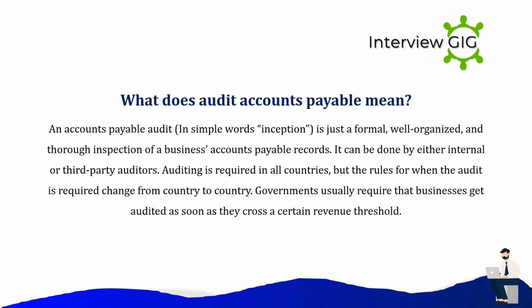What does audit accounts payable mean? An accounts payable audit, in simple words, is just a formal, well-organized, and thorough inspection of a business's accounts payable records. It can be done by either internal or third-party auditors. Auditing is required in all countries, but the rules for when the audit is required change from country to country. Governments usually require that businesses get audited as soon as they cross a certain revenue threshold.